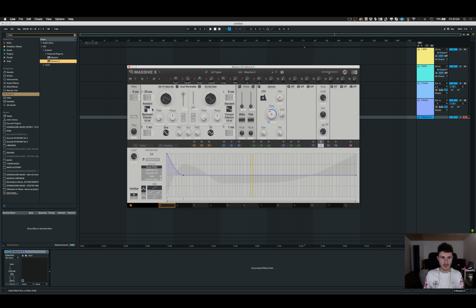So this does not do anything. Snap to grid, note pitch. Oh, I feel like this is triggered. Doesn't look like this is. Oh, maybe this is how. Let's see.